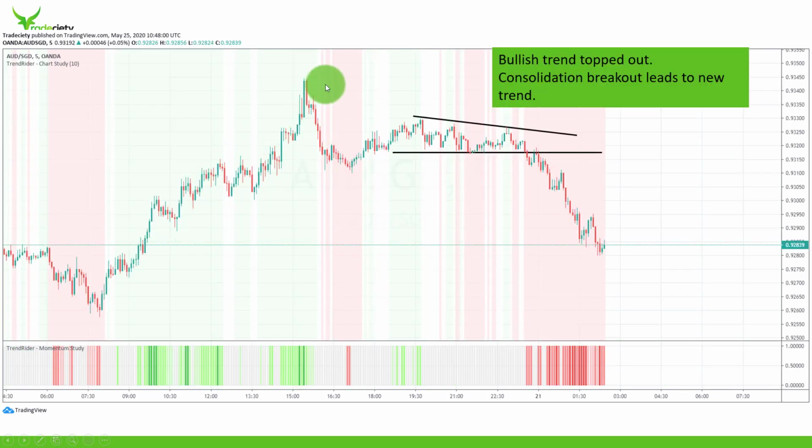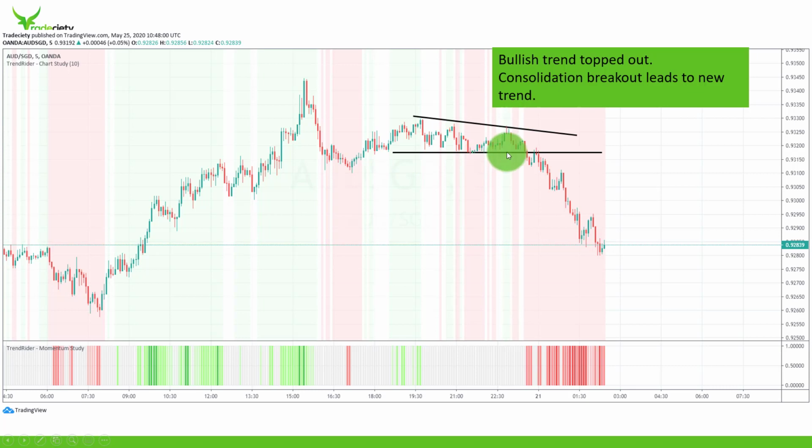So the market was in a bullish trend. It topped out with this huge high. Then it reversed to the downside. Nothing to trade here because there's not a pattern. But after this initial bearish sequence, the market went sideways. It never came close to the previous top, which tells us that it's probably more bearish than bullish, although we don't know that and we cannot predict anything based off of that. But we can see that the market shortly after entered a sideways phase, which is really important.